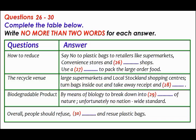Could you tell me where I can recycle my plastic bags? Well, most larger supermarkets and local Stockland shopping centres have recycling facilities available. Remember to turn bags inside out and remove any receipts and food scraps before recycling. Contamination can cause problems in production and prevent recycled plastic from being used. What happens to recycled plastic bags? Plastic bags are recycled to make garden furniture, garden sleepers, flower pots, and new plastic bags.